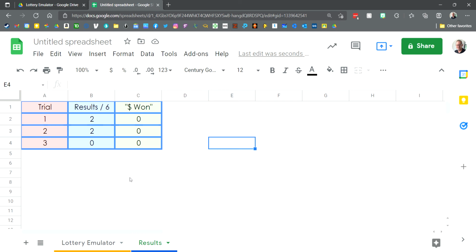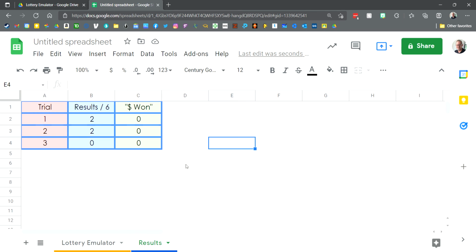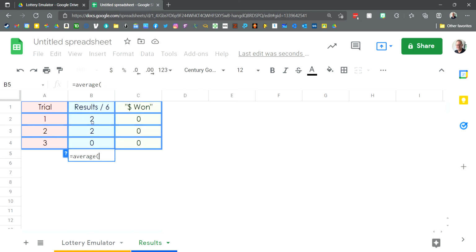So that's the basic idea of how I would like to set up this spreadsheet. And of course, you saw that we incorporated a whole bunch of different editing tools and formulas. Right here, what I finish with are 2 formulas. For results, I wanted the average number of winning numbers that we got during our test trials. So how you do that is equals AVERAGE, and then we open the parentheses, and we want the average of these 3 cells, the ones that we actually put our results into. And so I got an average of 1.3 numbers right.